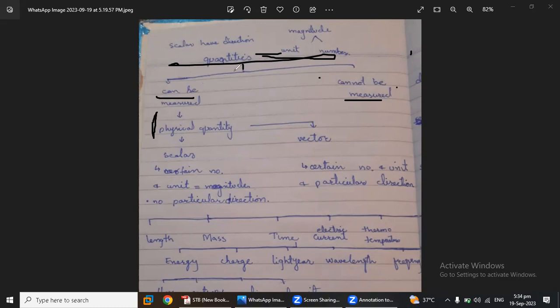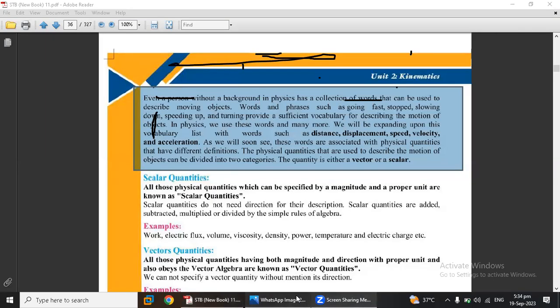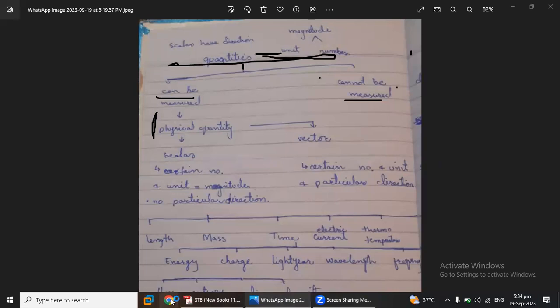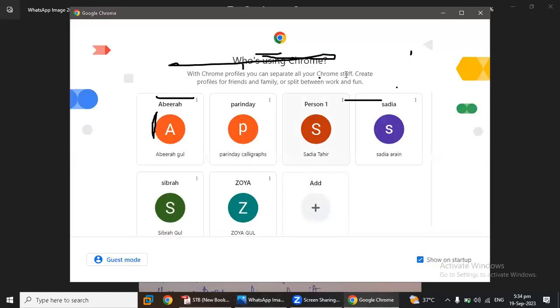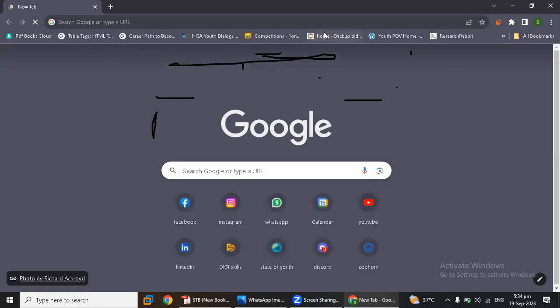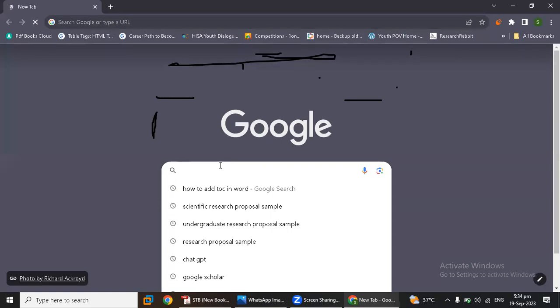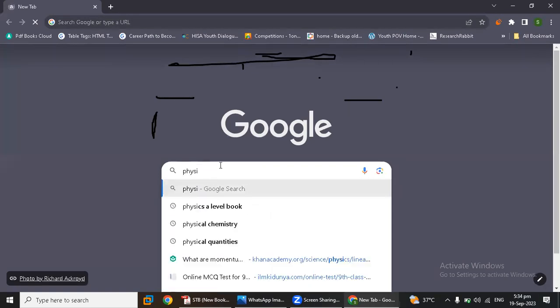And we have further types of physical quantity, but I need to make you understand physical quantities very clearly. So let me open my Google Chrome and let's have a discussion on that. Physical quantities further have two types, which are scalar and vector. So I hope you have understood that quantity has two types, physical and non-physical. Physical has two further types, but non-physical does not possess any kinds.